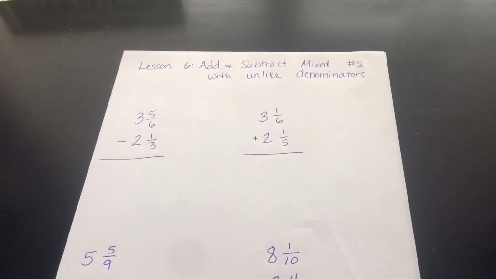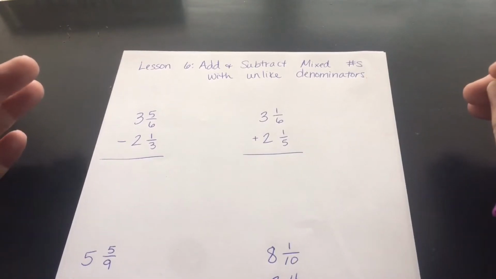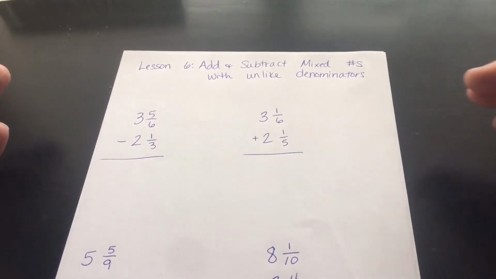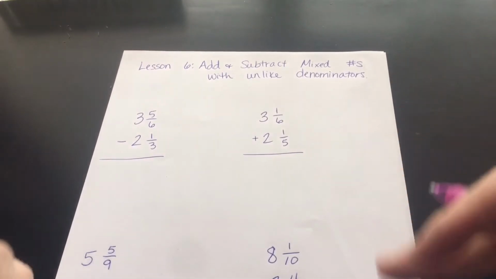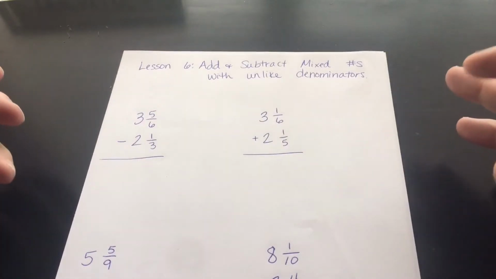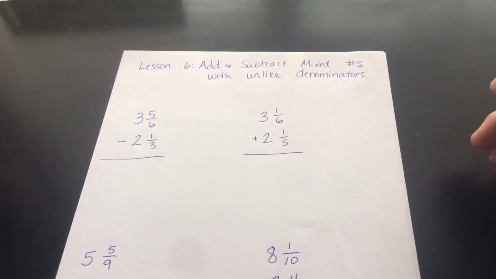All the things that we learned before are coming together: adding and subtracting mixed numbers with unlike denominators. So we have added and subtracted mixed numbers where the denominators were the same. And remember, we had some of those tricky situations where you had to change it after, or you had problems where you had to borrow. So that is all coming together, and it's all going to be incorporated in these problems we're going to do today. So the first one.